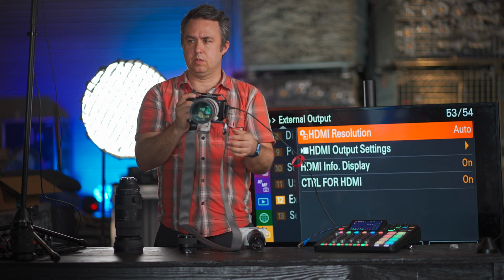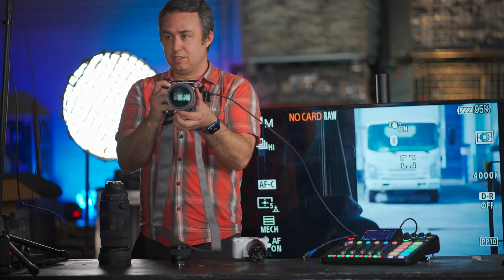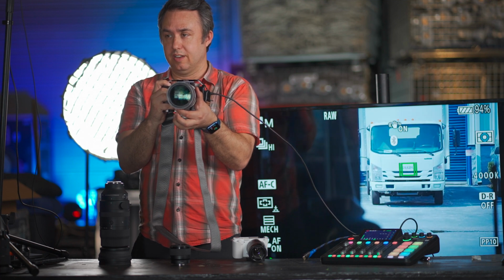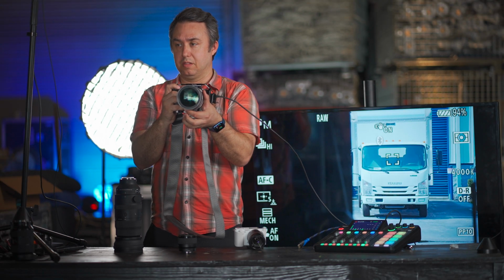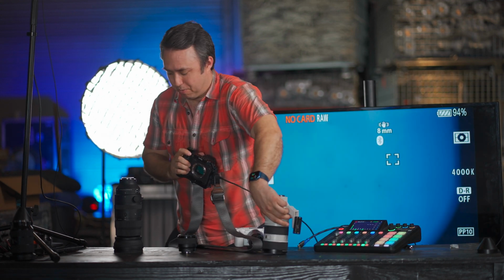All the way down at 200mm, you can see it dancing around. I'm holding it as still as I can. But as soon as I press the shutter halfway down, it just locks in solid. No stabilization. So with really long lenses, that makes a lot more of a difference. Let's do this at 600 just to hammer home the point.